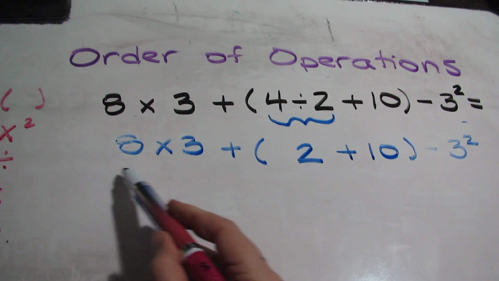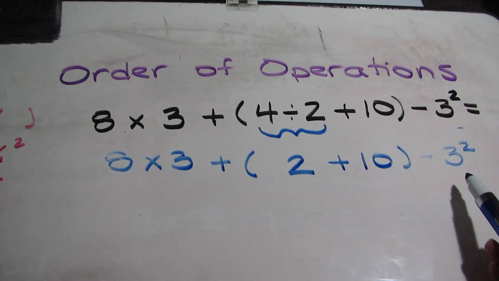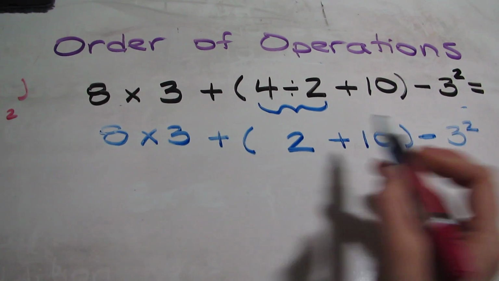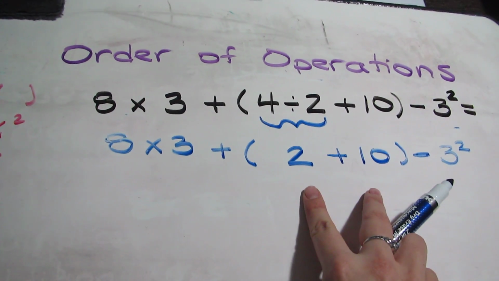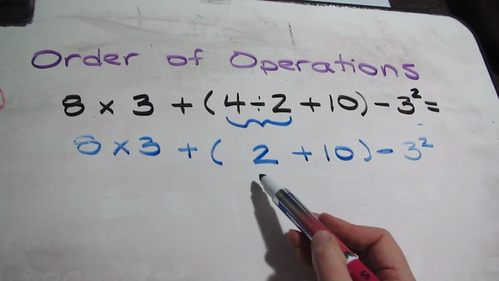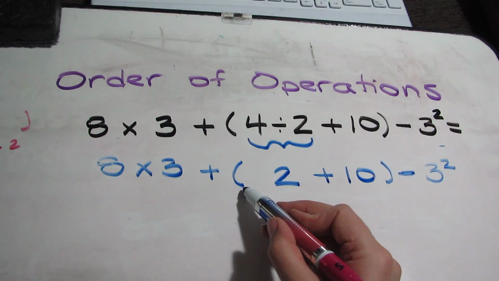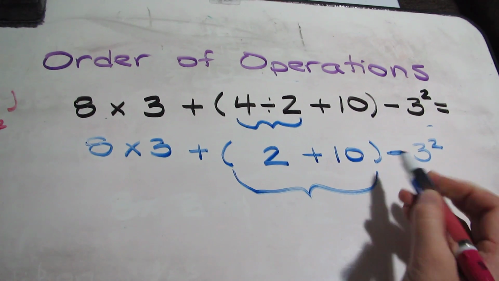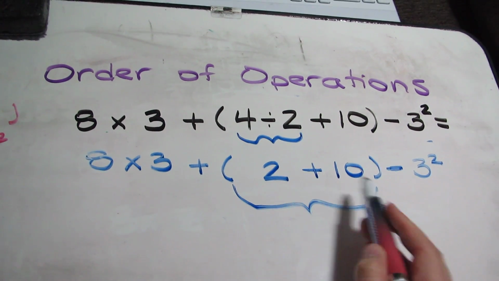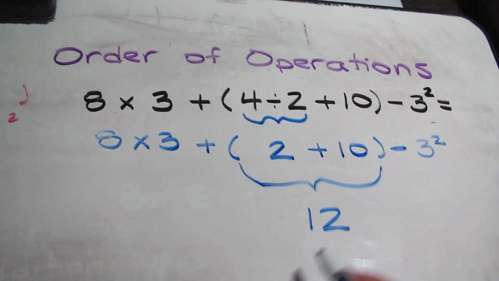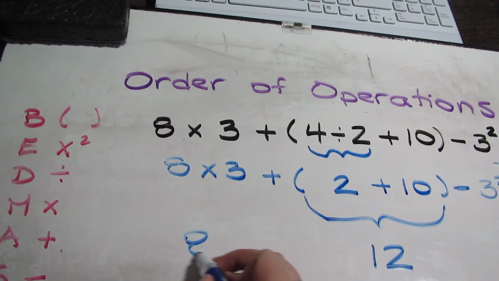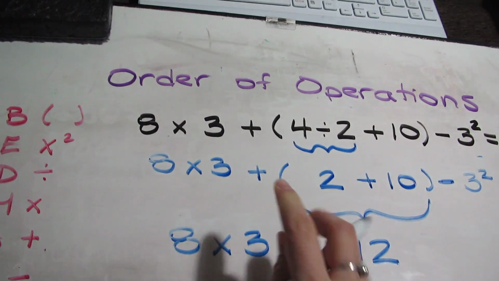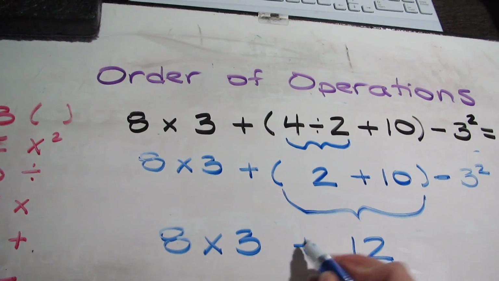Okay, so here it is rewritten. And now I'm going to check my BEDMAS again. I still have my brackets, so I still want to finish what I was doing in my brackets. Now I'm only left with 2 plus 10. So I'm taking the whole section, and I'm going to do 2 plus 10, 12. And again, going to rewrite the whole line. Don't forget the plus. Bring it down there.